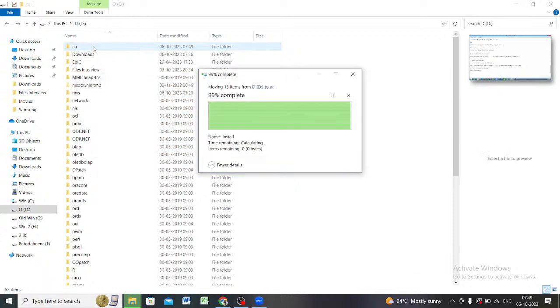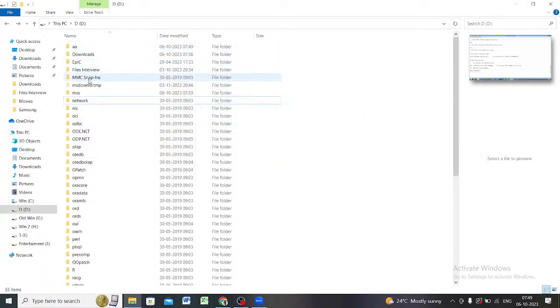Oracle data types. For any language or database, any software you want to learn, data types are mandatory, sir. They are the basics. Based on the language or database, data type names change, but the functionality is the same.